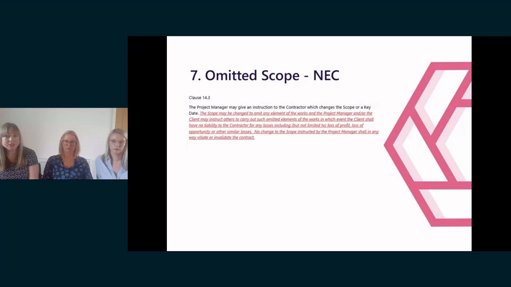The clause is often included at the end of clause 14.3 of the NEC, which gives the project manager the right to give an instruction to change the scope or a key date. The additional wording, as seen on the slide, allows for any element of the works to be omitted and for others to be instructed to carry out such omitted works. If this does occur, the employer is not liable for any losses arising from the omission, and no change to the scope shall vitiate or invalidate the contract.